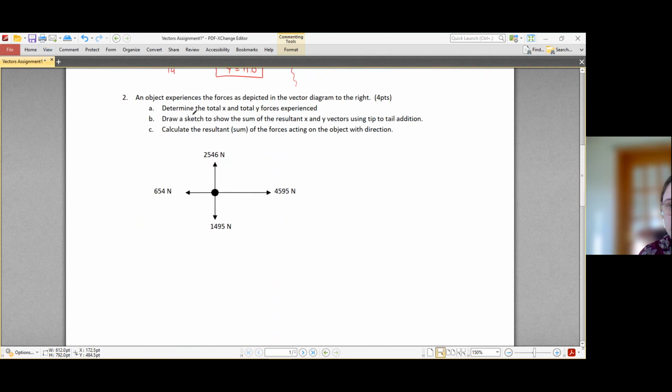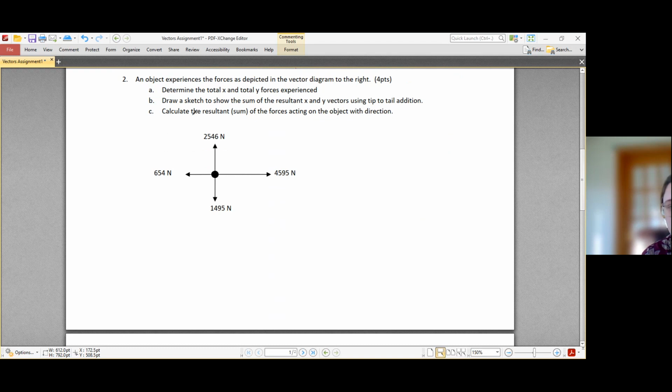Let's jump ahead to question 2. Question 2 is probably the easiest question on there. It's scaffolded into 3 parts. I would ask you for 3 parts on an exam as well, just to help you break the pieces down rather than just asking for one piece.